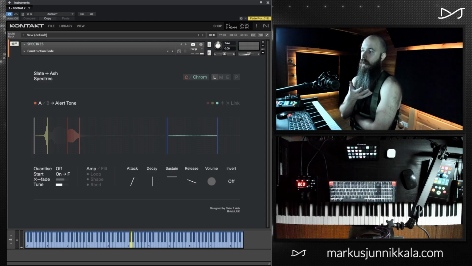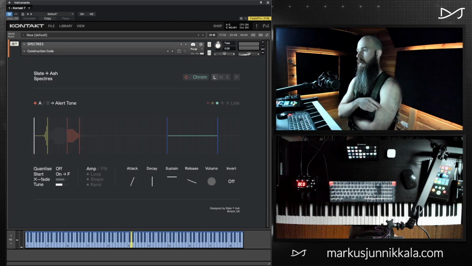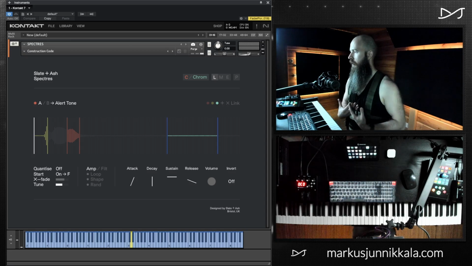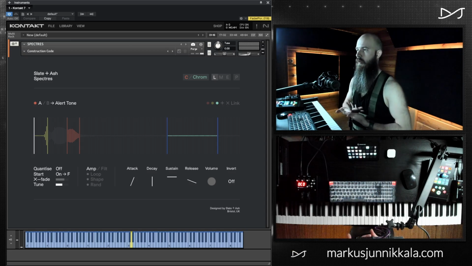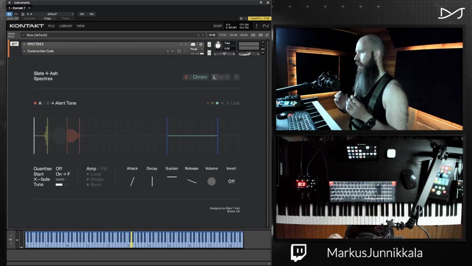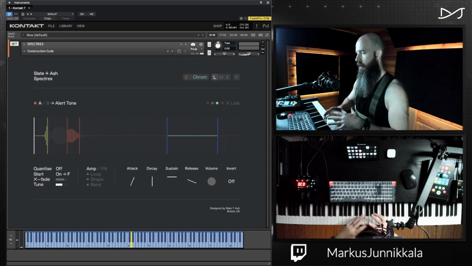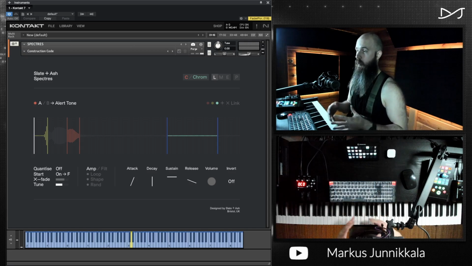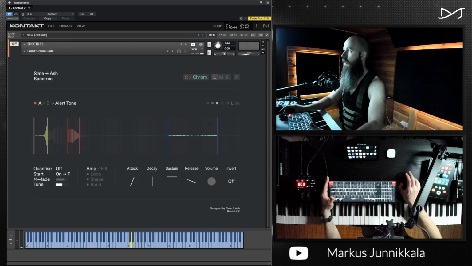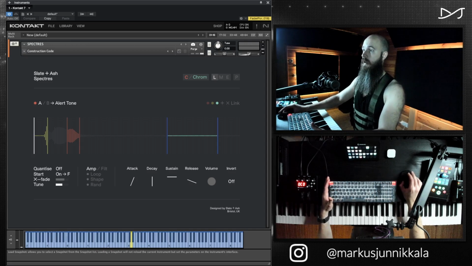And that's what's really fantastic about these libraries from Slate and Ash is that they're just that. They're like pure creative machines, and your creativity is truly the limit. Obviously, they're designed in specific ways. They're all different to one another, and you have to work within that framework. But within that framework, there's just a universe of creative exploration and creation. So Spectres doesn't seem to be an exception to that rule and that model.